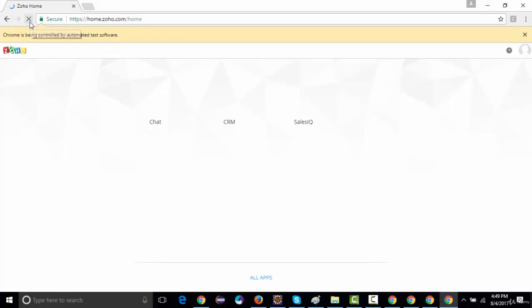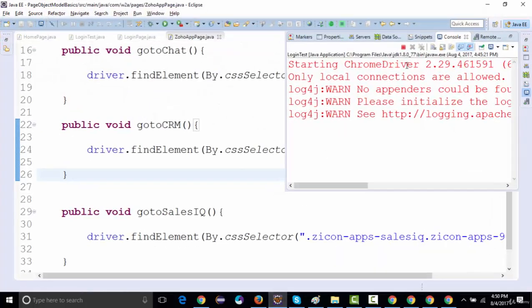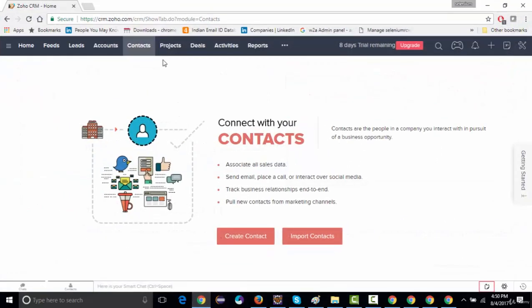Let me close it. Okay, didn't get click because I've closed it. Let me check what exactly the issue is. The issue with the application or what?